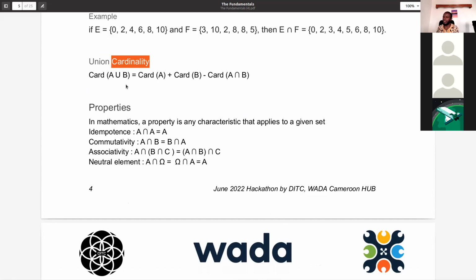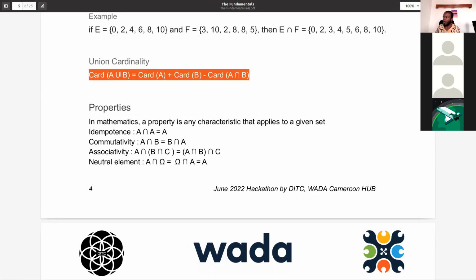So we count them, and that number represents the cardinality. So now we've got this formula which says that if I have a set that is a union of A and B, and I want to calculate its cardinality, it's the cardinality of A plus the cardinality of B minus the cardinality of A intersection B.